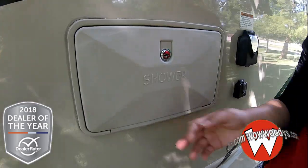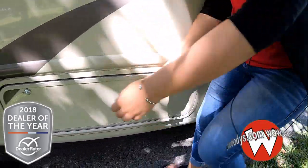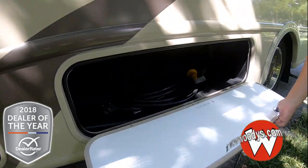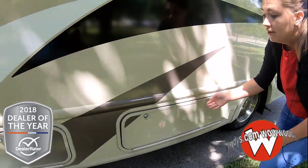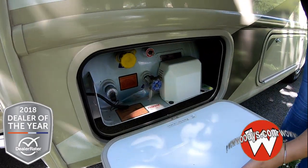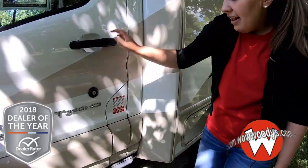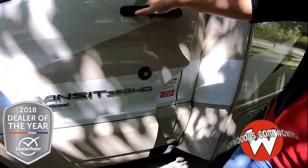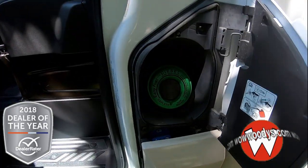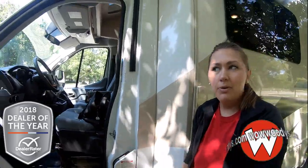Look at that. Then you have your shower options for your connections, and then you have all of this lower storage yet again. As this opens up, you have this where you can connect your van to your campsite's electricity, and then you have this right here for all of your propane, probably for your heat. So very cool. And another thing I love is where you put your gas in. I know a lot of people probably don't think about this, but whenever you open this door, your fuel does go in right there. This is really nice because you don't have to worry about people siphoning your gas at your campsites, because they have to open your door to be able to get to it.